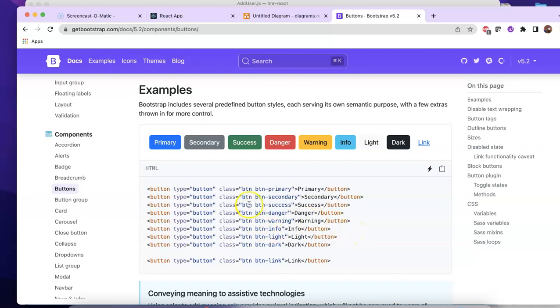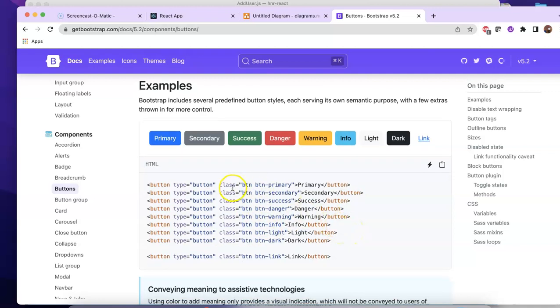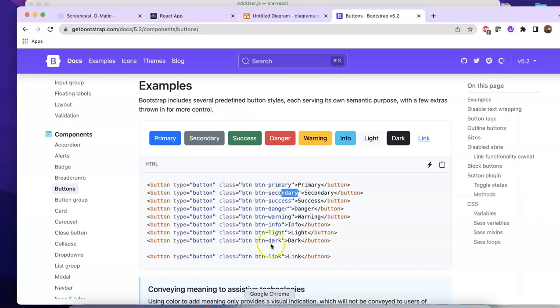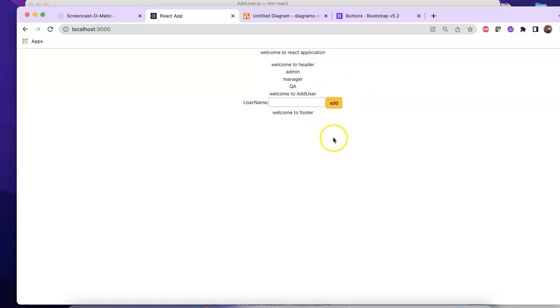So you can choose the color combination according to your own way. Like I have taken primary here. In case I want something else, I can use, suppose, secondary here, or suppose I want to add warning. So suppose I say warning, my application looks pretty nice.